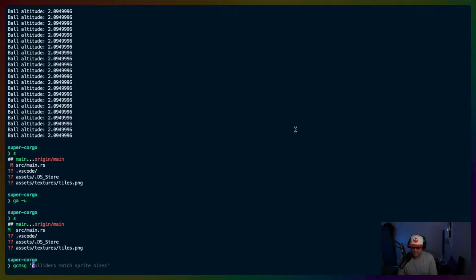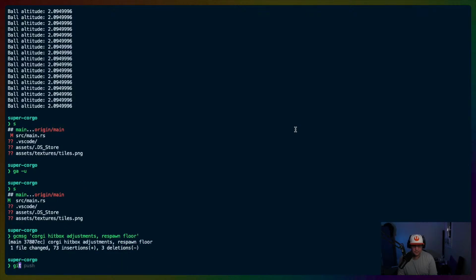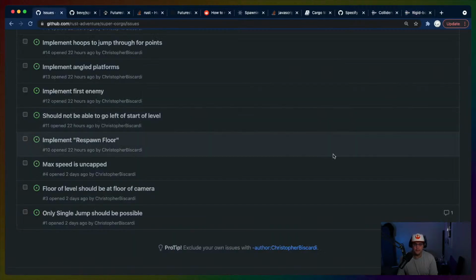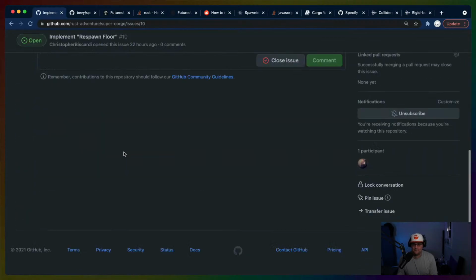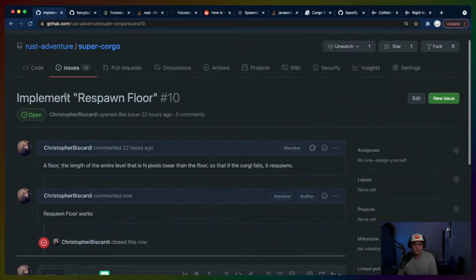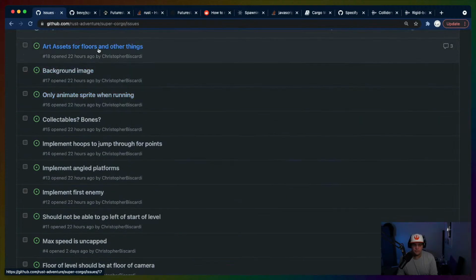What did we do? We did corgi hitbox adjustments, respawn floor. Push that up. Close out one or two of these issues. Respawn floor works. Close. Background image. Only animate sprite when running.